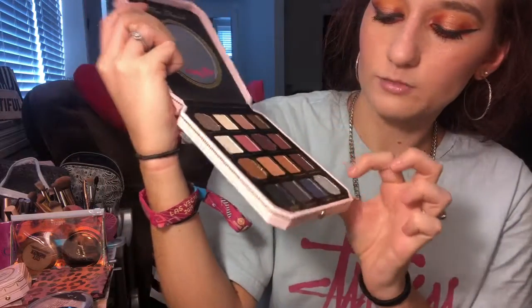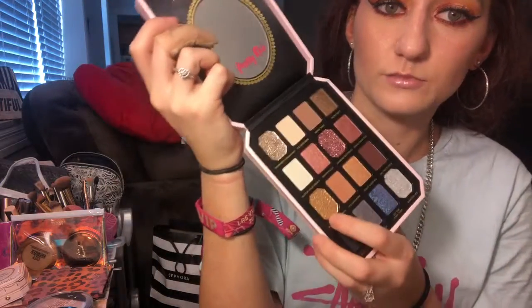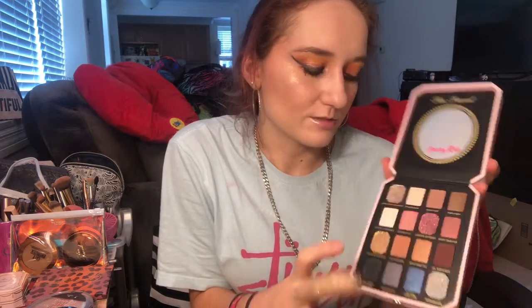You get this gold one, this red one, this whiter one, and then this other more pressed gold one, and then a couple matte shades and a couple shimmers. It's just really nice, and I think it'll be pretty good for travel. I actually have the highlight that comes in the same packaging, but you gotta love Too Faced. They really do go out of their way to make really cool makeup products. I love the whole idea behind Pretty Rich, all the different shade names. It's designer, that is so me. I'm all about glitter, designer, diamonds, all that stuff. So I'm really excited to use this baby.